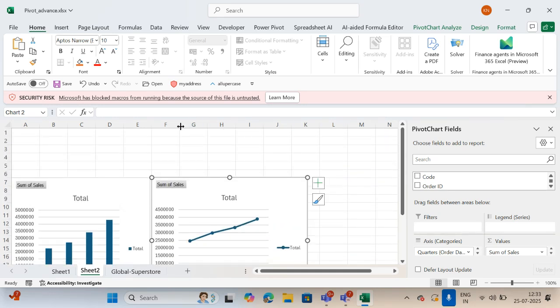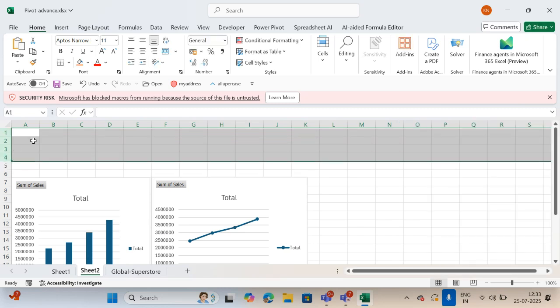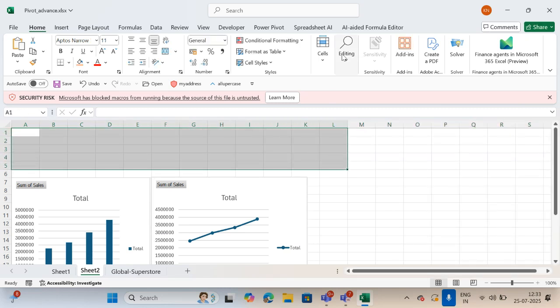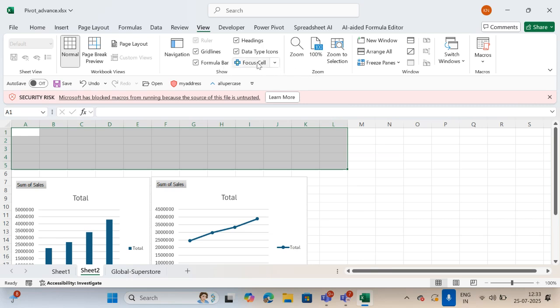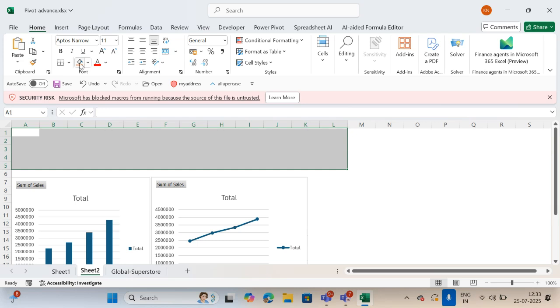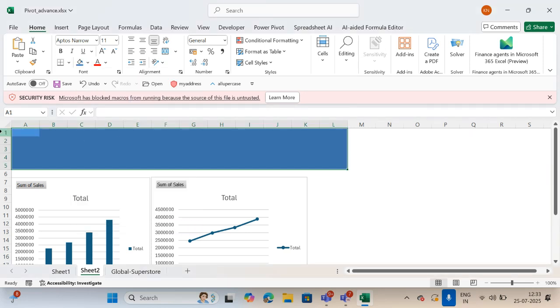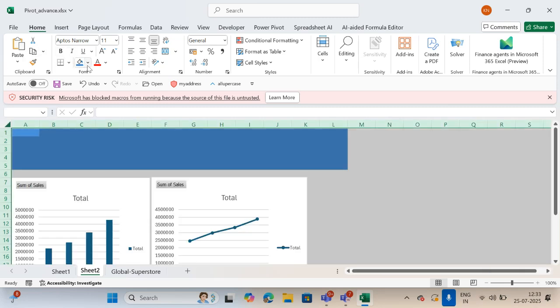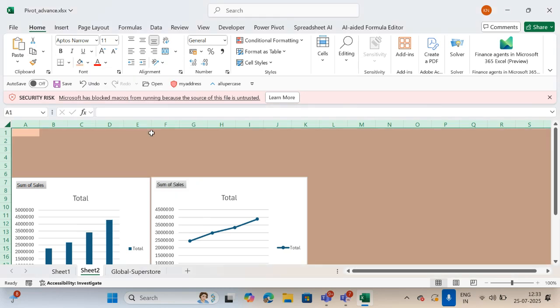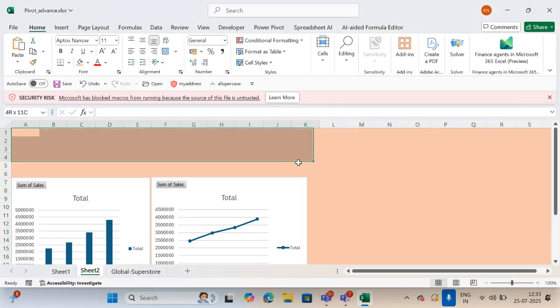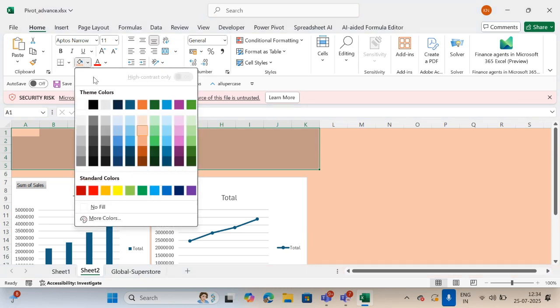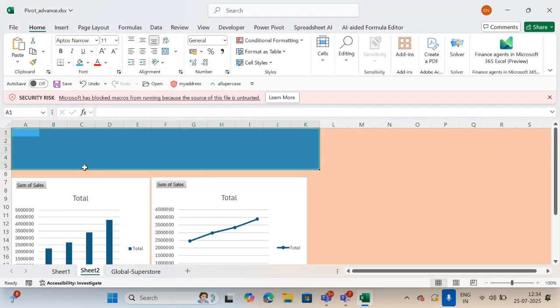And now you want the total cell to be there. So just select some cells from here in a view. There is an option: I don't want to set the grid line, then the color should be set. Set the dark color in the whole sheet, like this area. It should be this color. Okay. Only this area I want this color.